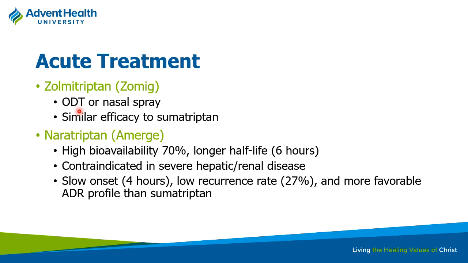Some of these come as an ODT, or oral disintegrating tablet. Some come as a nasal spray. Just know there are different dosage forms to try to get around the PO route if they're having active nausea and vomiting. Again, something like naratriptan has a longer half-life than sumatriptan does, but has a slower onset, so within 4 hours or so. And if you have a migraine, do you want to wait around 4 hours for that to kick in? Not really, right? So maybe if they have a history of aura and they know that a migraine's coming, this might be a good agent to take, because by the time that 4 hours hits, the migraine will start to kick up and then maybe I prevent it altogether. Little things to think about.